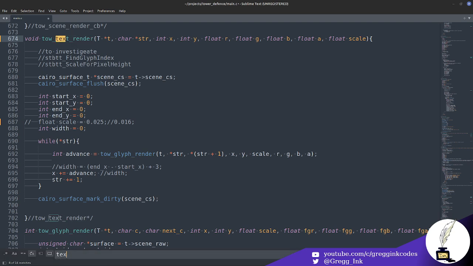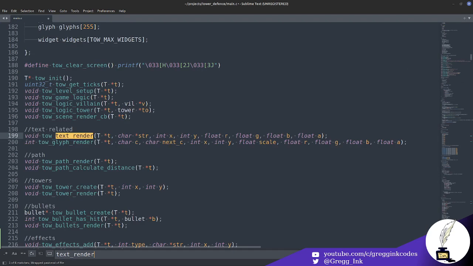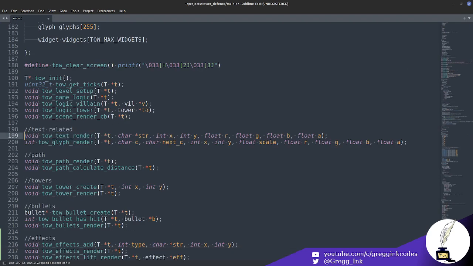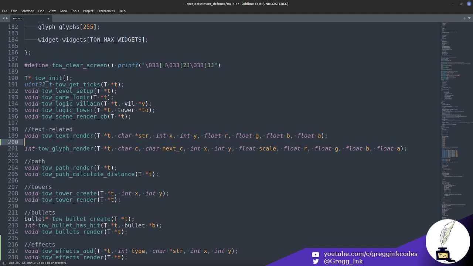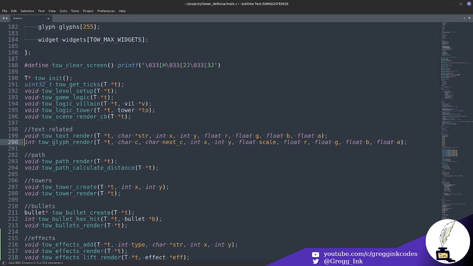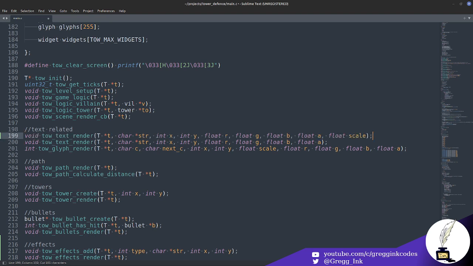So, okay, text render. Float scale. I'm gonna put this here, and I'm literally gonna call it text scale render.